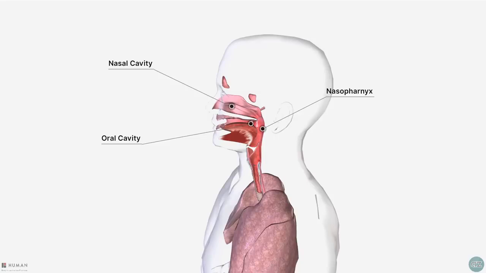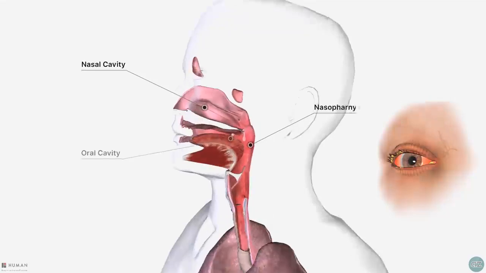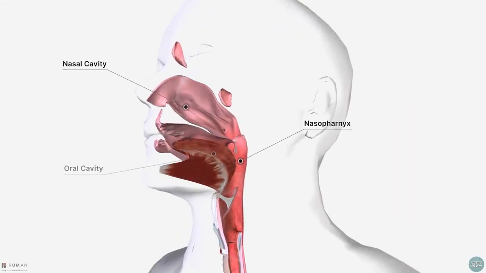So if you touch an infected surface, it's very easy to then touch your own face and inoculate the mucous membranes in your eyes, mouth, or nose with the virus. Initially it can get into the upper airway, so the nasal or throat area, and this is why you can get those symptoms like a common cold: stuffy nose, headache, sore throat, and fever.